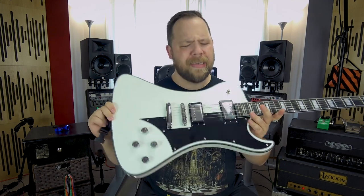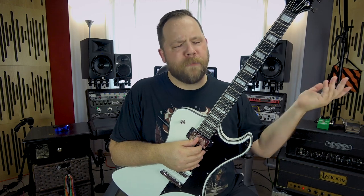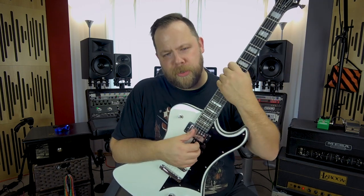The guitar looks like Dracula would play it if he played guitar. And you know what? For the sake of this conversation, let's just say that Dracula does play guitar.